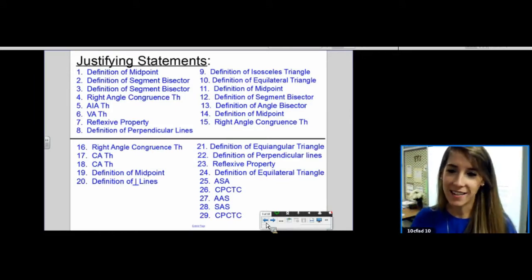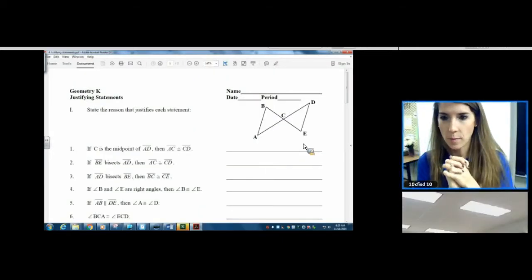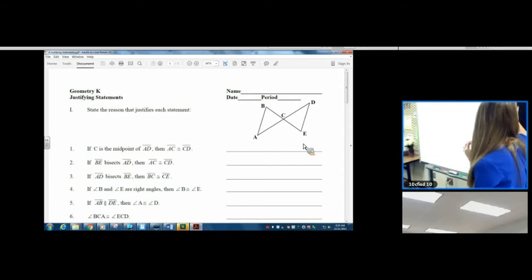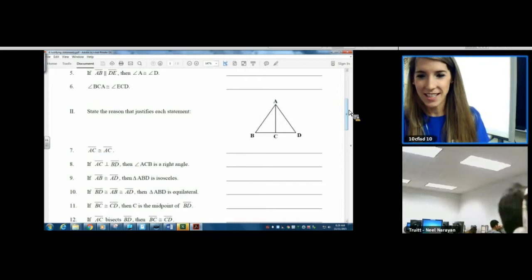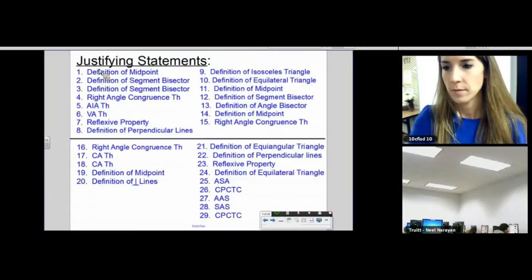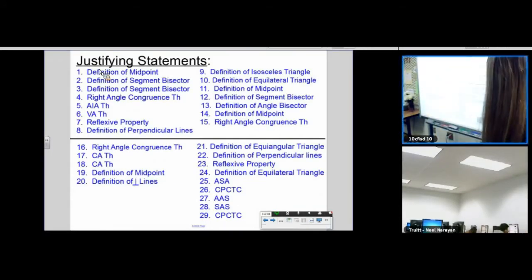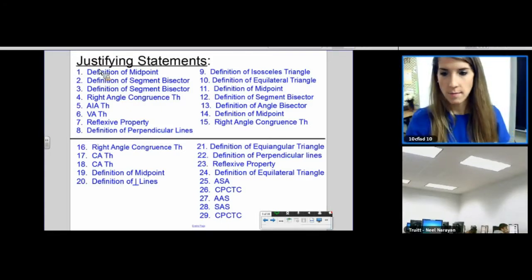26 and 29 we technically hadn't learned yet, but we'll learn that today. Go ahead and check your answers to justifying statements. So thank you for your service to us. Would you like to talk about any of the homework problems from justifying statements, other than the two that we haven't learned, the ones that are CPCTC, which is today's lesson? Sorry about that, showing the answers again. You should have had the information to solve all of these, like I said, except for 26 and 29.